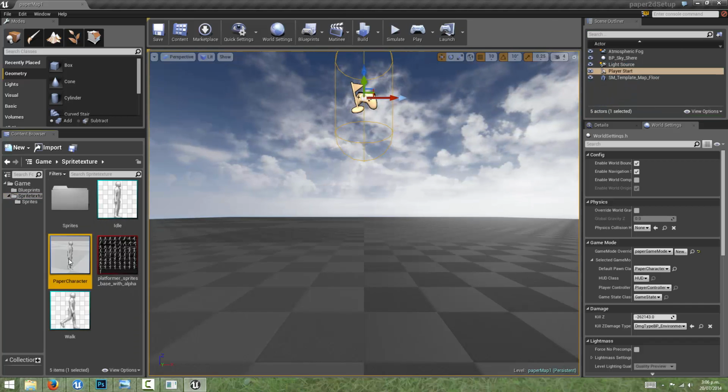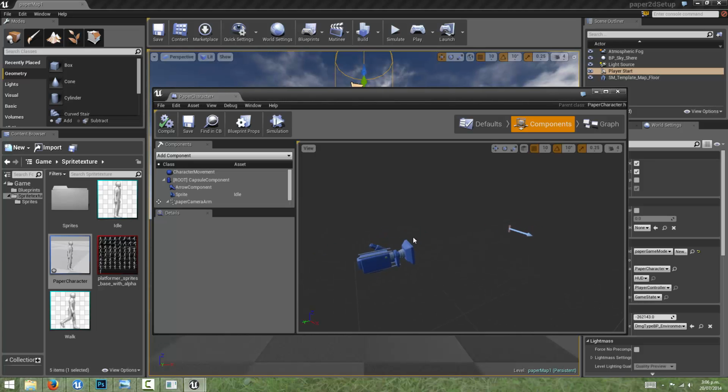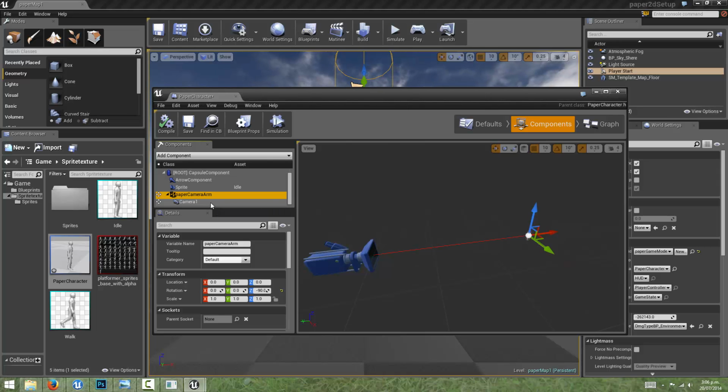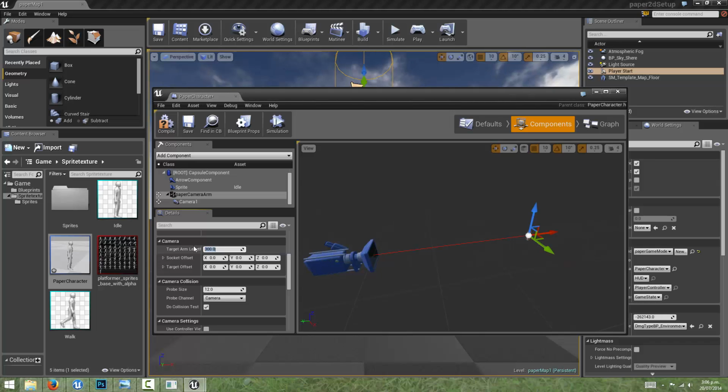Briefly, I want to adjust the camera of the character, because at the moment the camera's quite far away, and I'm going to show you a couple of options that we can change. If we come to the camera and scroll down in the details panel, we can see there's a perspective mode or an orthographic. A perspective mode is going to give you what a normal camera would give you, with a field of view. If we have an orthographic, that will be more like a 2D game where everything's flat and will appear as if it's on layers. So I'm going to choose an orthographic.